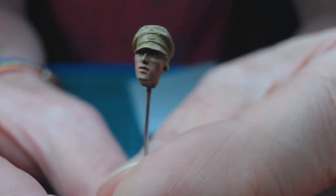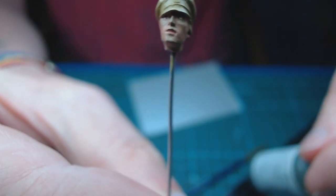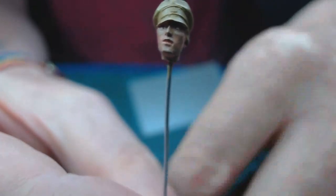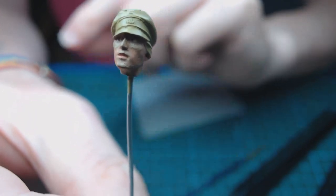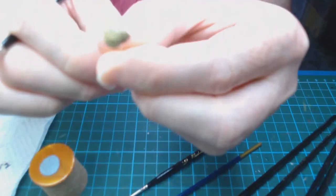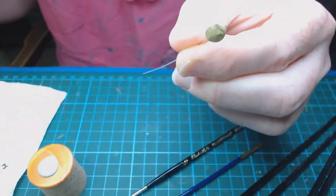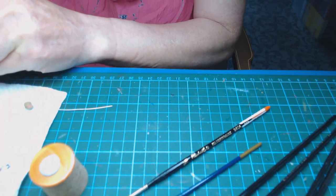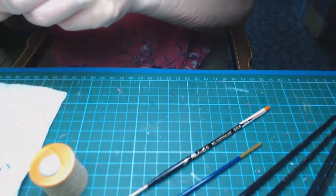Next step is to do the hat. So we'll paint the top of the hat with 830 German field grey, and we'll paint the cap, the peak of the cap, black. That's our next job. Right, now we're off. Okay. Right, so we're going to paint the cap on this guy. Field grey. So let's get a bit of field grey on this guy. Let me just put some water on my palette a minute from my dropper bottle just to thin the paint a little bit.